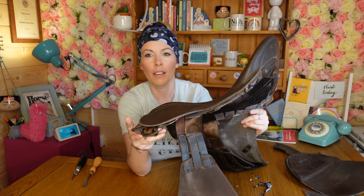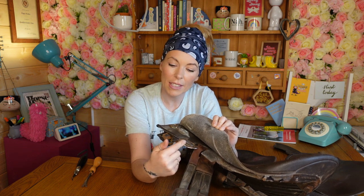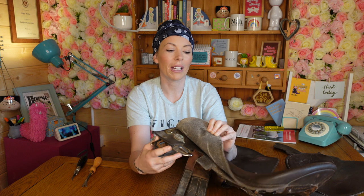And this here is called the skirt, and this is a stirrup bar. On these saddles, it's called a hook stirrup bar. You can get the ones that are straight with a little flippy up bit, or you can get these little hooks. This is a little hook bar, and it's attached to this little plastic tree inside the seat.